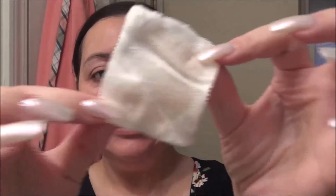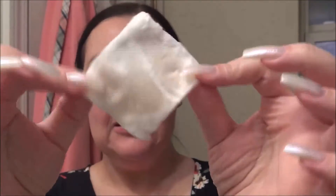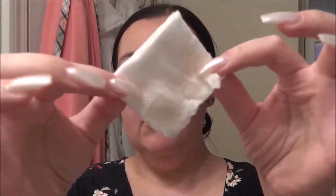The first person I ever saw use this toner was Nicole Guerrero — look at how much product is still on my face after all that cleansing! I went out and bought it and I've been using it ever since. I love it; I've gone through so many bottles of this toner. I love it for the price and for the product — it stings just a little bit so I know it's working, it really cleanses my pores. And look at all the product that still came off my face. That's gross, but thank goodness it's off of my face.